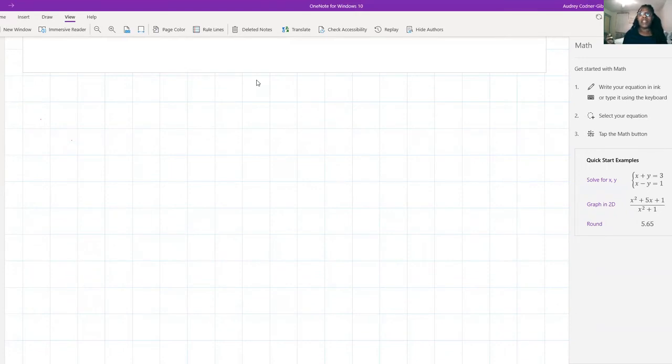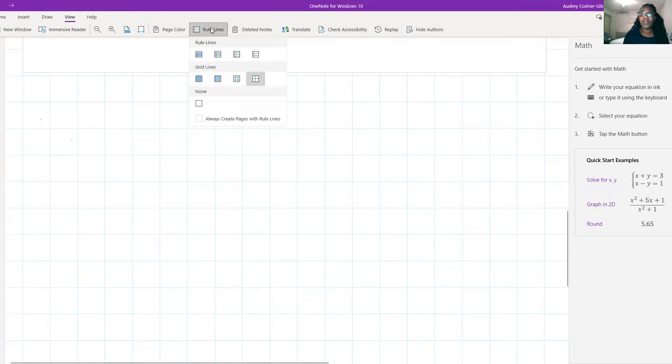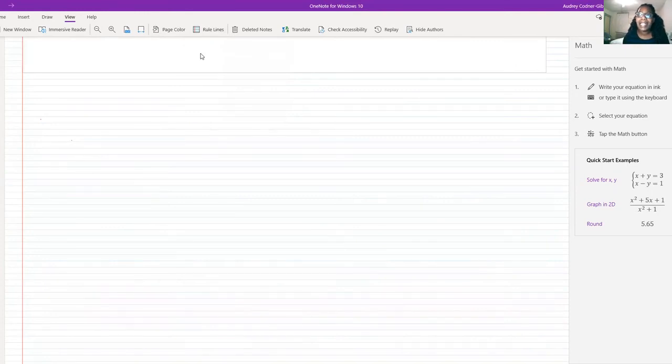Depending on what age kids that you have, if you're working on how to fill in the boxes, or if you're working on adding and subtracting, or if you're just graphing, you can get graph paper. If you don't want graph paper, go up to where you see rule lines. Boom, you got line paper.